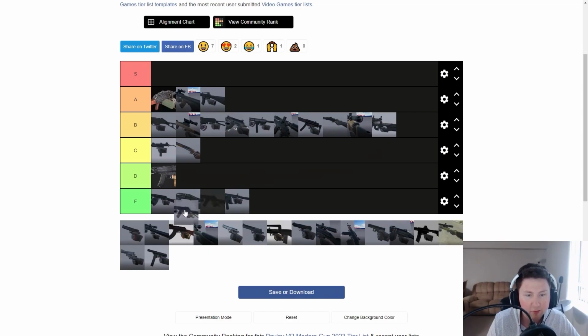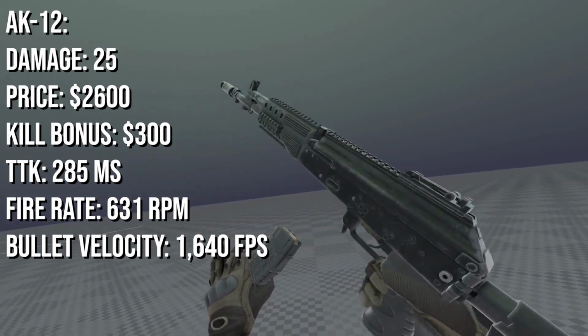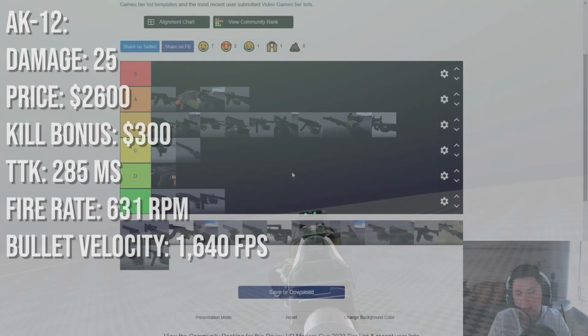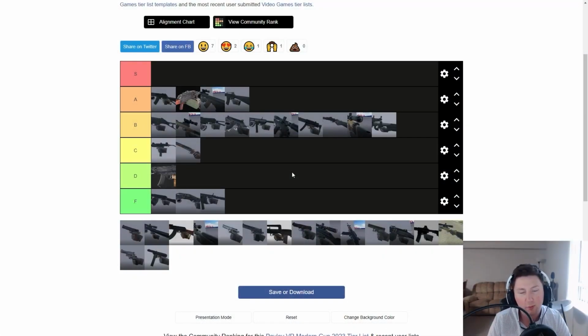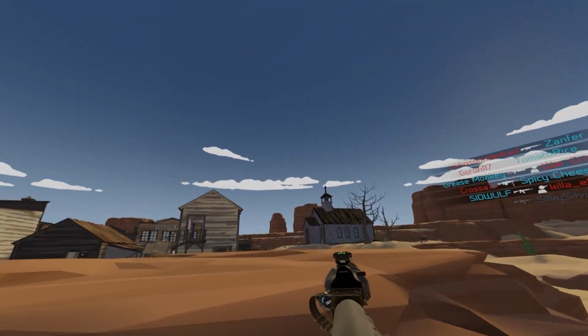The AK-12, I'm actually going to put that just above the PKM. It is $2,600 and it's a 4-hit kill, and it's actually one of the fastest killing assault rifles in the game. It just suffers from a really terrible recoil pattern because it just goes up and up and up and up and never stops.